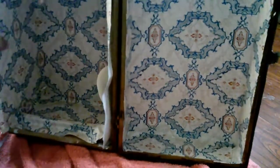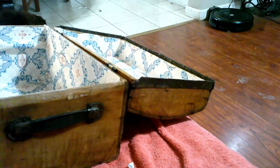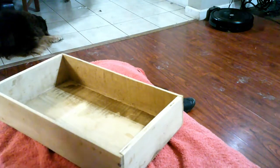Have to mend that. So far though, that's not so bad. So I'm gonna leave that to dry. Looking pretty good. And now we can do the same thing to this one.